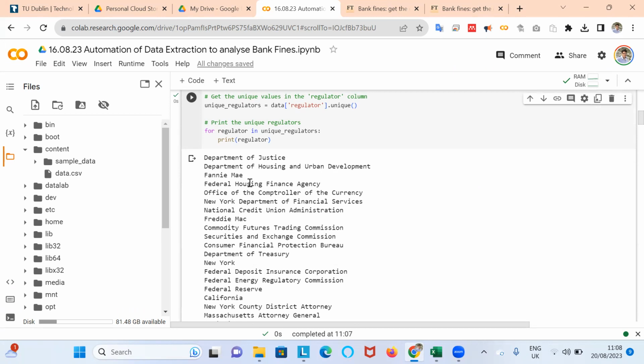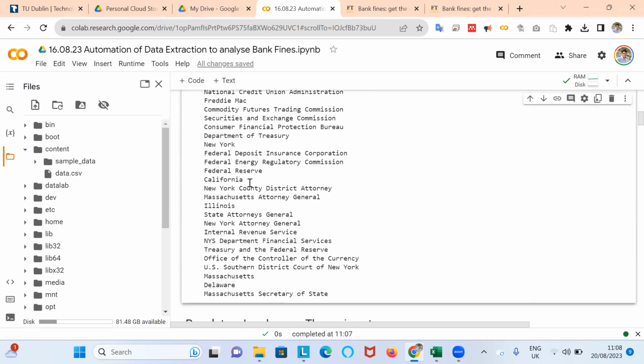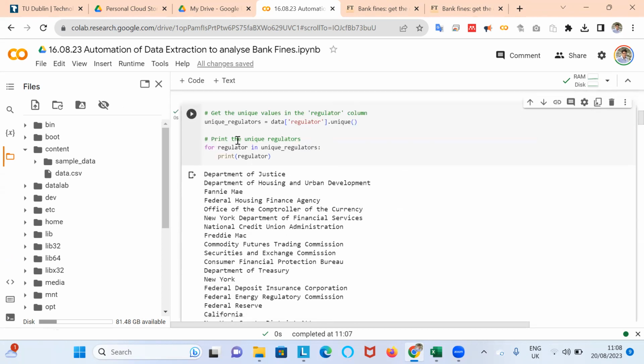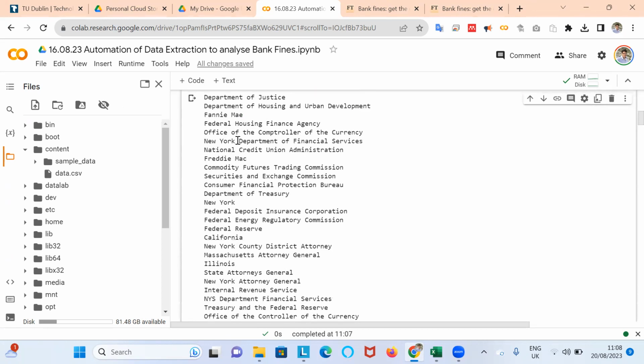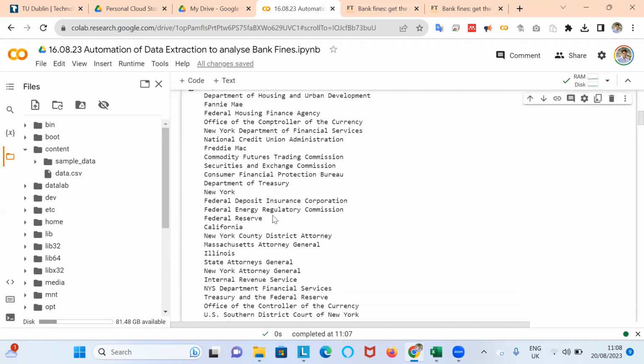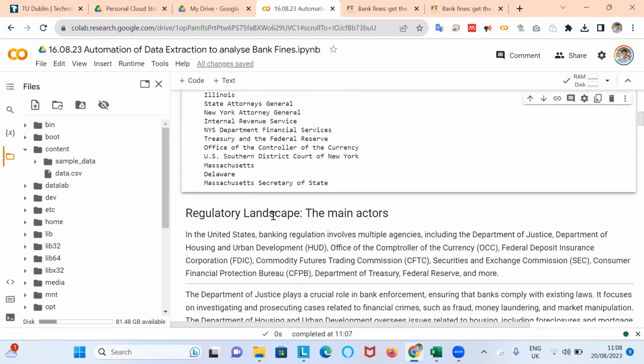That would be quite useful for a researcher, a journalist, or an accountant trying to explain to somebody new to the data set who the main actors are. Being able to pull from a column the unique instances of each regulator and print them out is very useful.